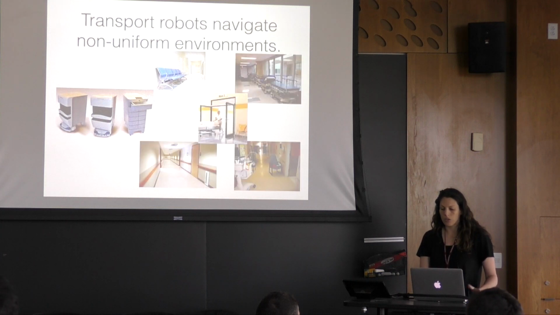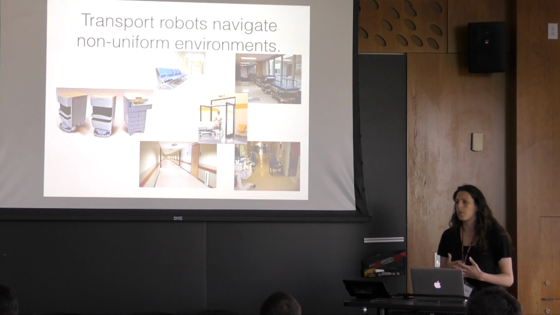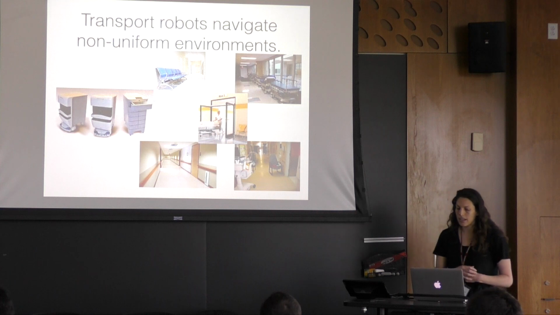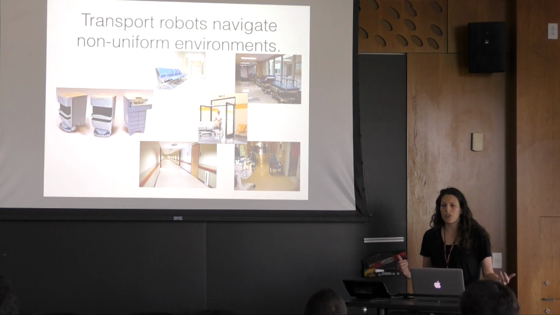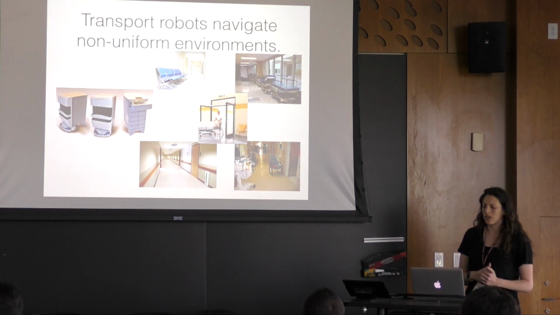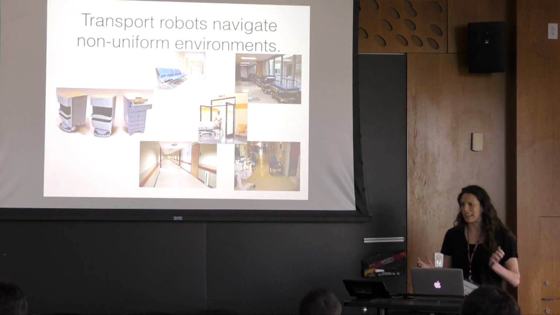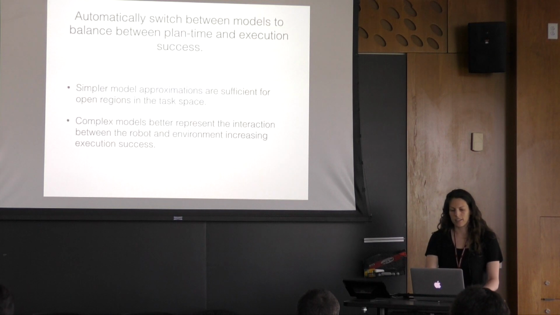These environments can also be very non-uniform. Maybe on a typical day the hallways are always open, but depending on the load of patients and different times of the day, you can have cluttered areas or automatic swinging doors where people are coming in and out. Even as an anecdote, we found that when these robots seem to be having trouble in different locations, workers will often take it upon themselves to assist the robot, and this can be bad if the robot is not doing things quickly. In the most extreme case, robots have been turned off and thrown in utility closets. That was a bad scenario for trying to figure out why the robot went offline.